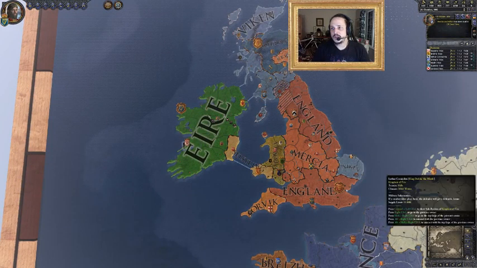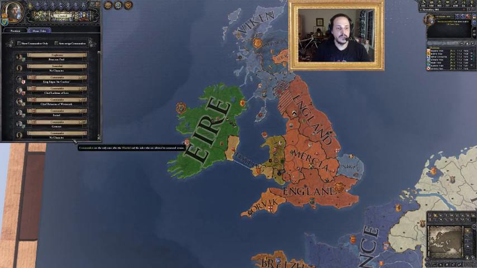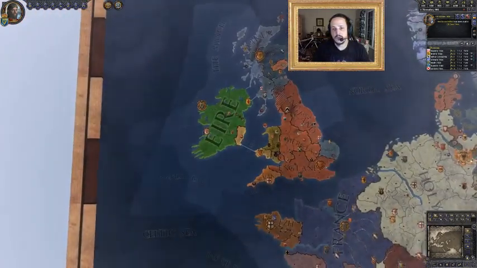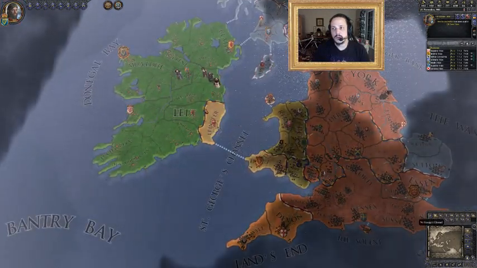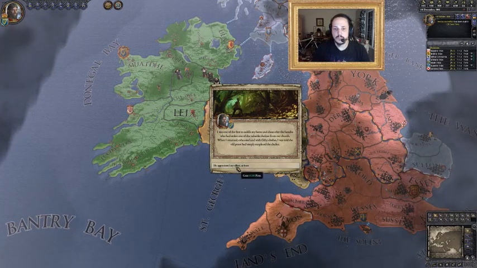Look at this, guys. Look at this. Single lifetime. We went from a single count to an entire kingdom. This is great, man. This is what we were hoping for. From here, then, we want to form the Empire of Britannia. Basically, Great Britain. Let's see.